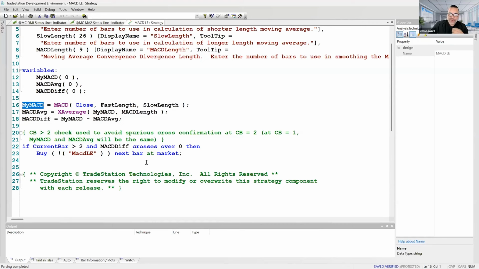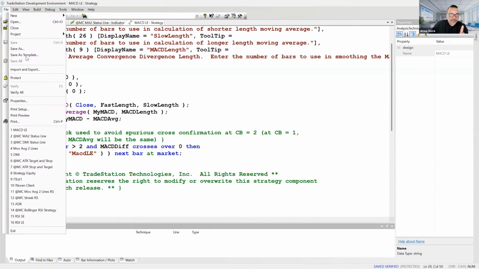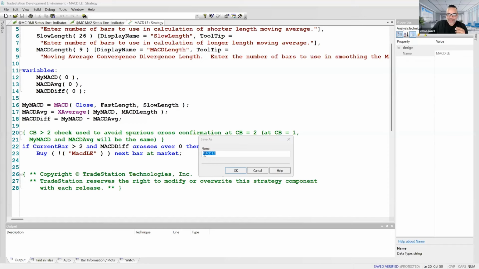Now, of course, I would have to generate a different strategy. I can do that very quickly if you guys want, just to show you how you can modify something very quickly. Let's say, for example, that I go here to File and Save As. Don't make changes to the original. Always go into a different document, and the way to do that is to save it as a different name, so it creates a copy. I'm going to call this @MC MACD LE. @MC, by the way, is just masterclass.